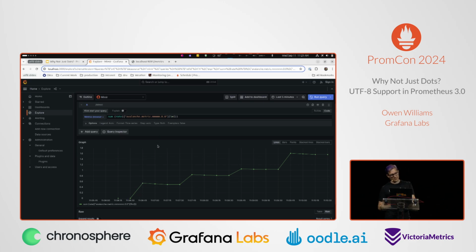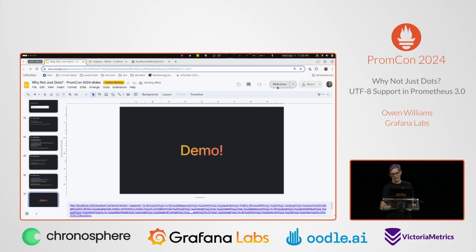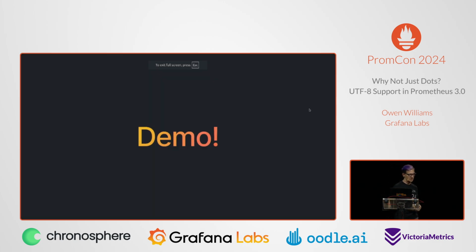And I think the reason why this is sort of a boring demo is because the backend, Prometheus itself and the TSDB, have supported UTF-8 for strings for a long time. This is why the technical stuff is not so interesting. It's all a matter of validation and the syntax of the language itself. Once you get into the back end, you remove the check that says, is this a valid name by the legacy character set, and you just remove that and you're done, and it just works.